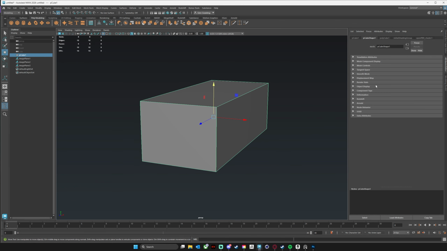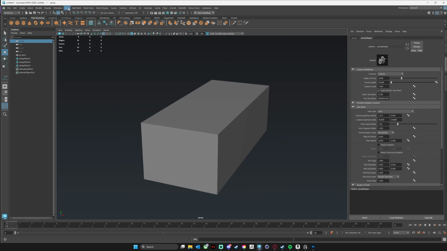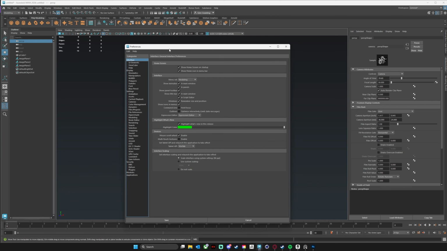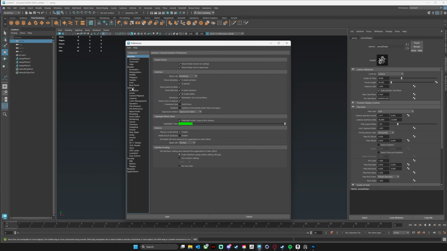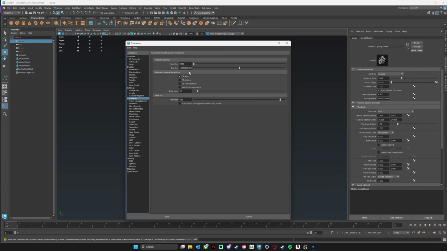Now, if you don't want to do this every time, instead of changing these values every single time I start a new project, I will go to Windows, Settings, Preferences, go down to, is it Settings? Cameras. There we go. And you can set your near and far clip plane right here.